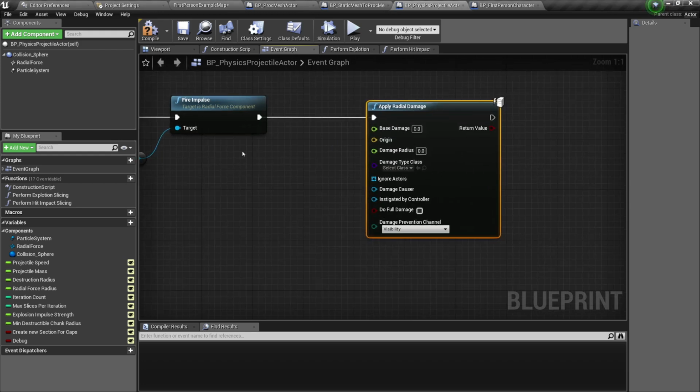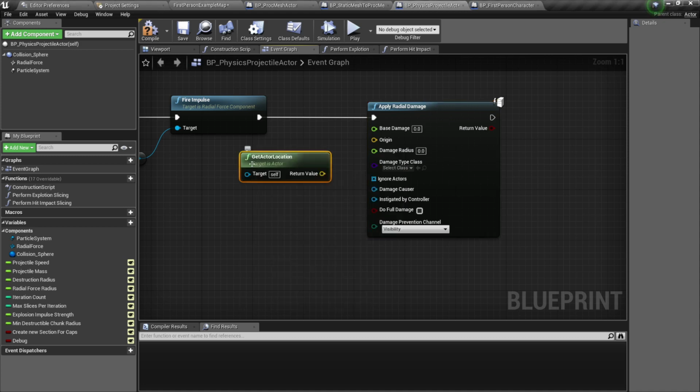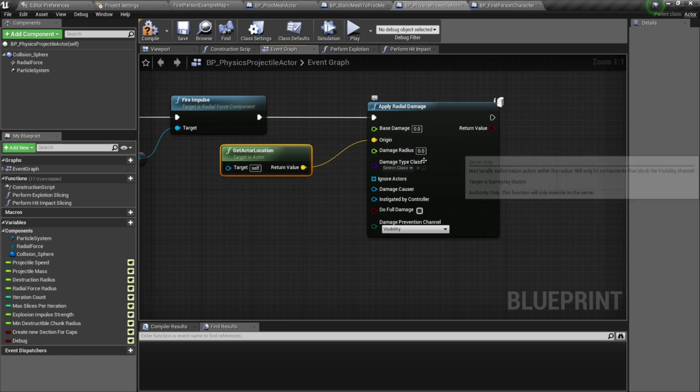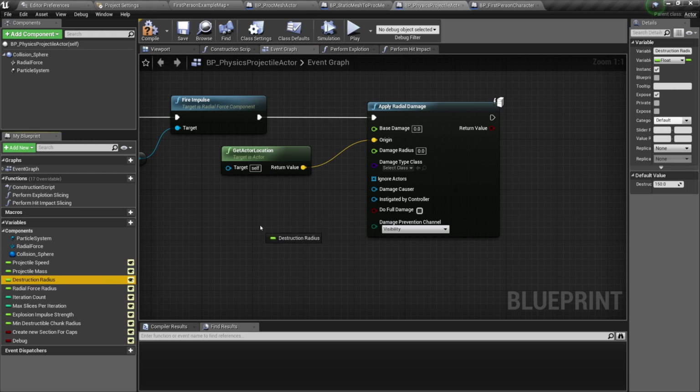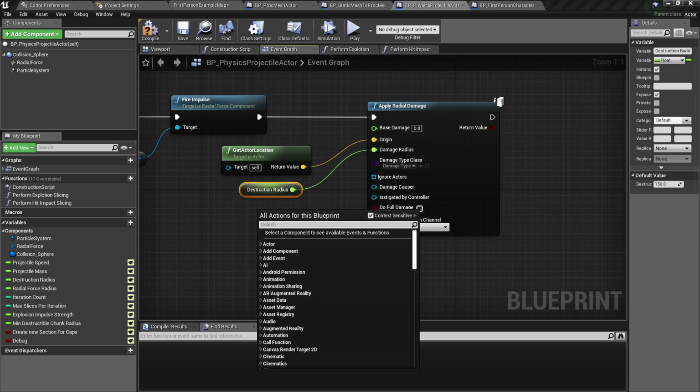And the damage is going to be done at the get actor location, which is going to be plugged into the origin. The damage radius is going to be destruction radius. Here it is, destruction radius. The damage type is going to be damage type. And over here, the damage causer is going to be self.